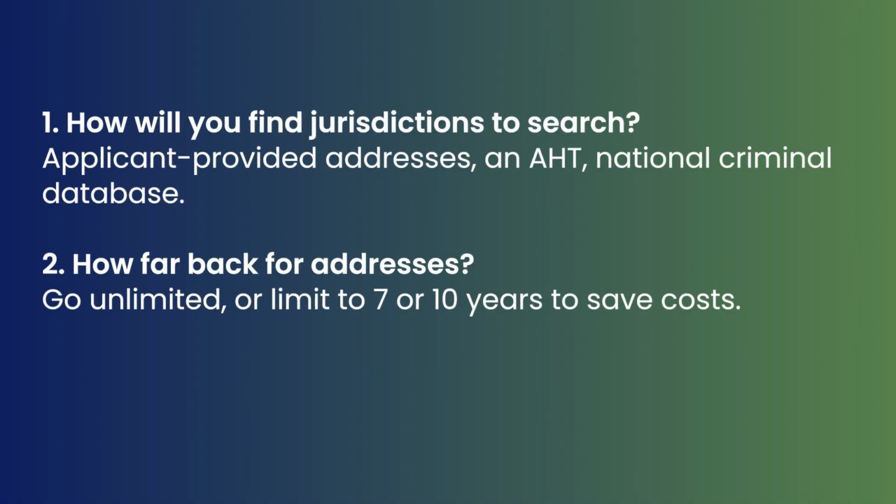All right, the next question you answer is, how far back do we want to go on these addresses to search for records and find those counties or sources? You can go unlimited to catch every county they've ever lived in, or limit it to 7 years or 10 years to save some cost. But remember, back in Module 4, Lesson 2, a 7-year limit misses counties where aliases might hide records. So there is a risk to doing that.